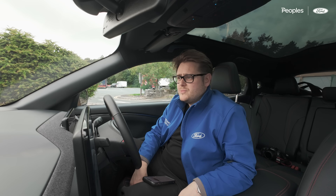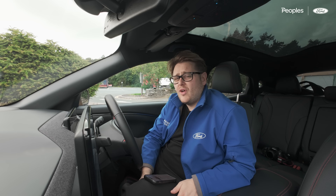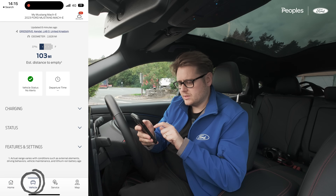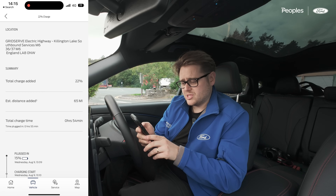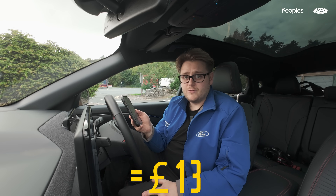That's us off the charger now. I charged a little bit longer than planned as I got chatting to some other EV owners waiting to get on the chargers. We were only getting 20 kW of power there — not that quick — but by the time I'd been to the toilet and had a McDonald's, I was ready to leave anyway. Jumping onto Ford Pass, we're at 37% charge level with 103 miles. Going into the charge logs, we added 22% — roughly 65 miles — and it was a total charge time of 54 minutes.